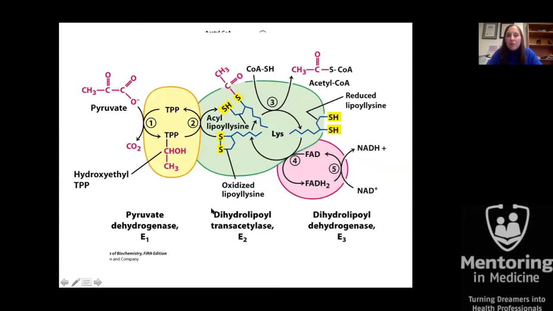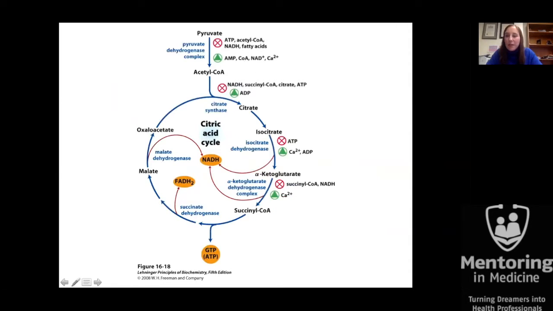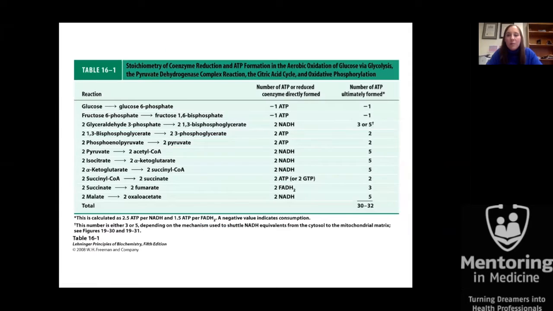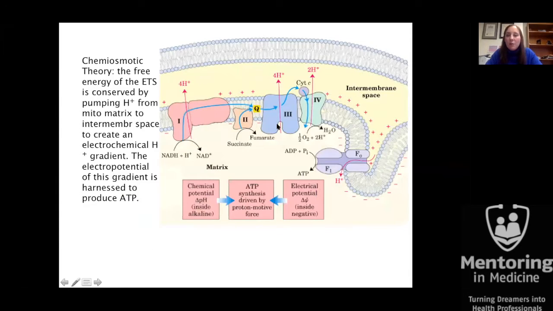I'm going to skip over some of the details, but I've put them in the slides for you to look at: different regulation points and some of the math of how many ATPs are produced. I'm going to briefly look at this electron transport chain slide, and then we'll end the PowerPoint, go to the problem set, and then end with some cars. I don't think I'll be able to get through every single problem, so I'll start at the top of the problem set, and then in the end you can look at the solutions and check them out, and hopefully they should be pretty clear.